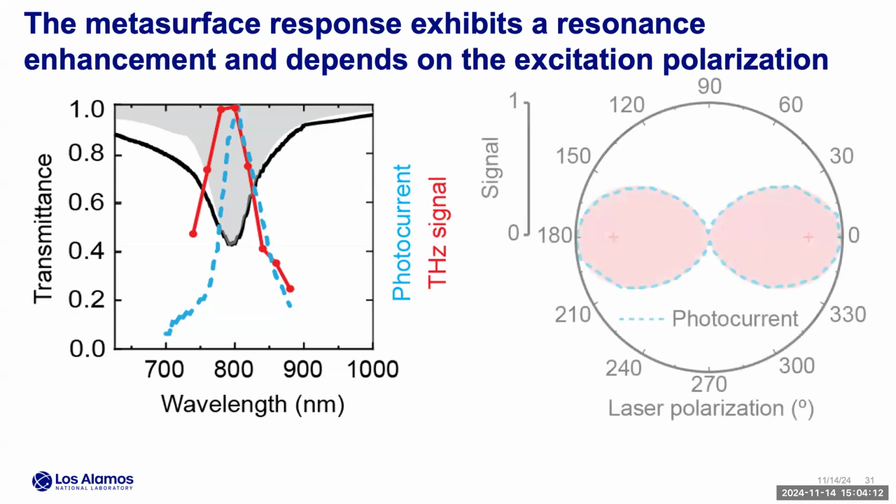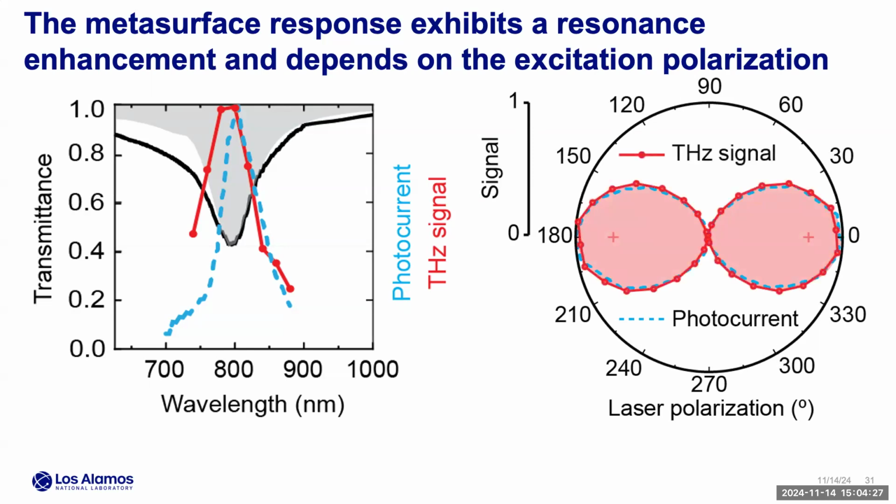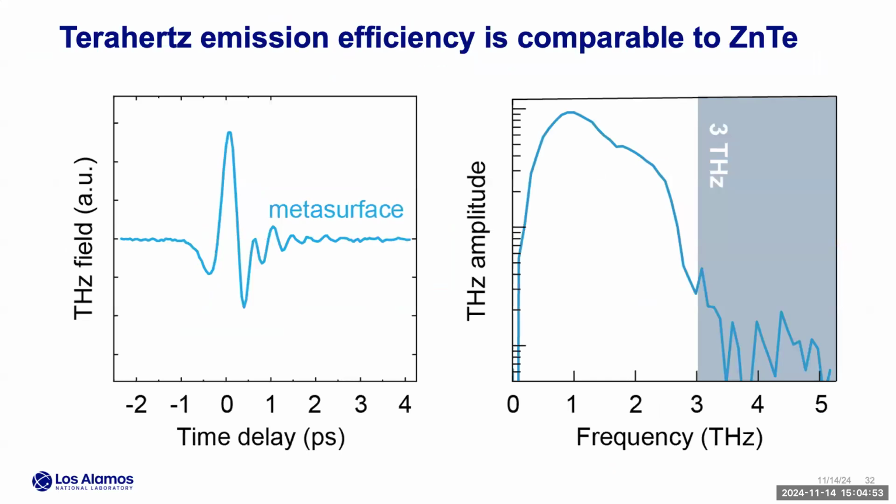If you look at the polarization dependence, you can see that as you tune away from the symmetry axis, you get this dependence, which is actually a cosine squared dependence. However, for a structure where you have all of the plasmonic structures aligned, the terahertz emission will always be in the same direction. It won't change. It's just the intensity that changes as you change the polarization of the excitation pulse.